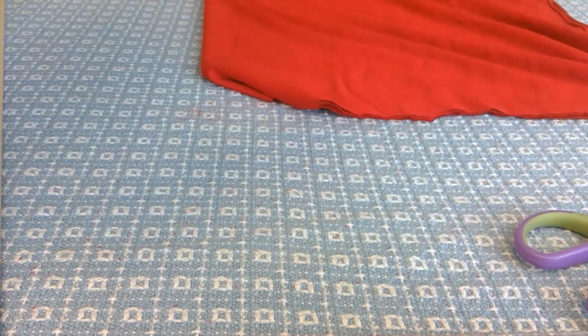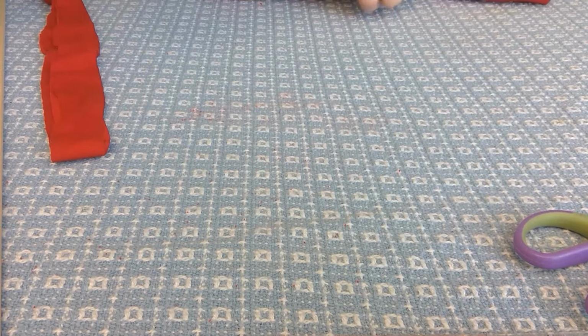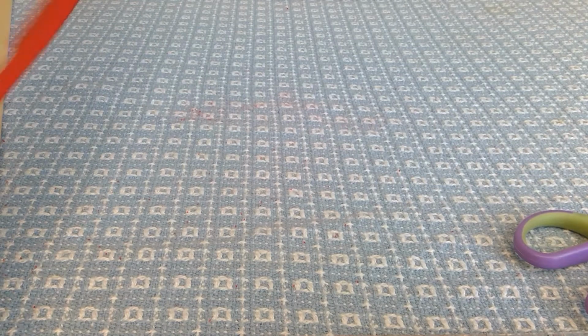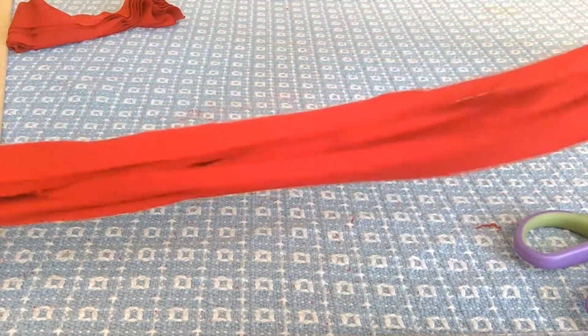Okay, so that's the one strip. You can mark it if you want, or use a rotary cutter. That's another option. But I have 3 of those already cut out. Okay, so this is what I'll be working with.